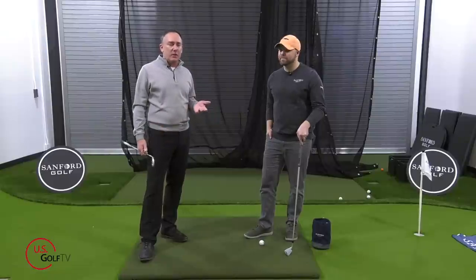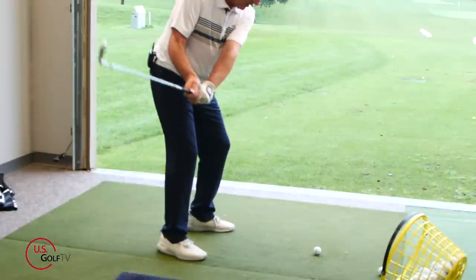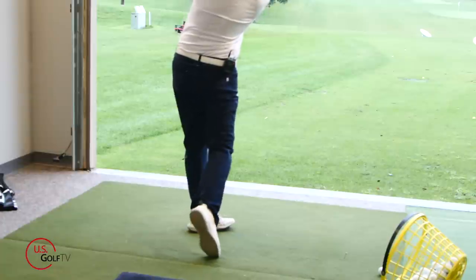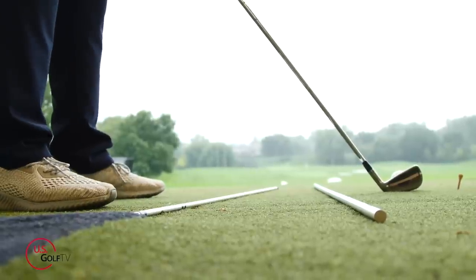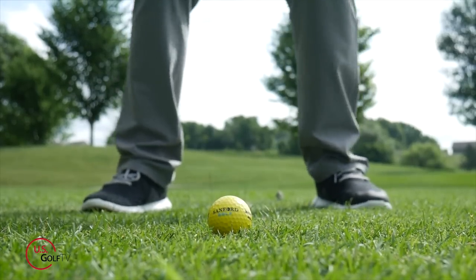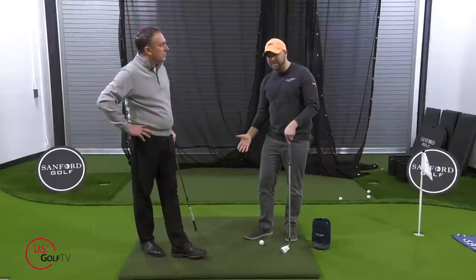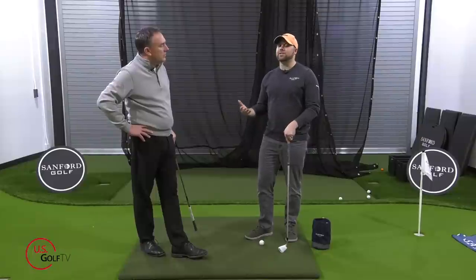What are some things golfers might not even be aware of when hitting off a mat versus turf? A mat has artificial turf, so if you're hitting off real grass you have blades of grass in the way — the contact in general is going to be a little different. If you don't hit it well on grass, you might have some grass or dirt between your face and the ball. On the mat, none of that is happening, so that could be looked at as good or bad — the important thing is just to have awareness of it.